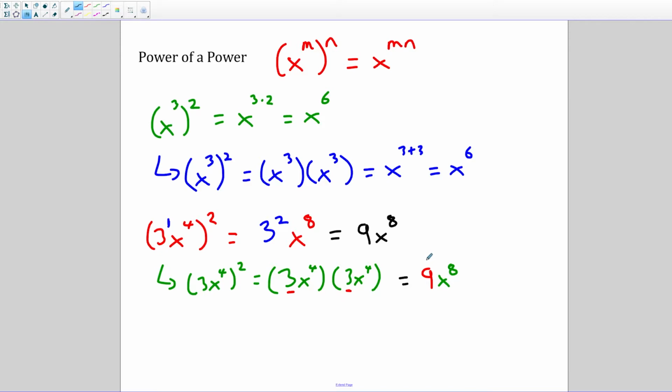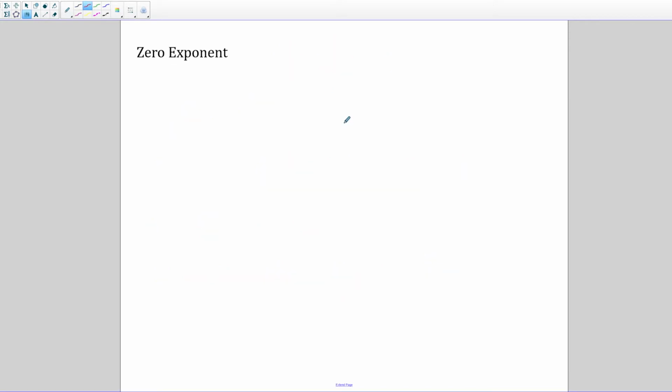Our next exponent law that we're going to review is the zero exponent law. And all it is that x to the power of 0 is equal to 1. That's it. There's no trick to it. Well, how does this law work out? Let's say we have 3 to the power of 2 divided by 3 to the power of 2. According to the quotient of powers law, this would be the same thing as 3 to the power of 2 minus 2, which is 3 to the power of 0.